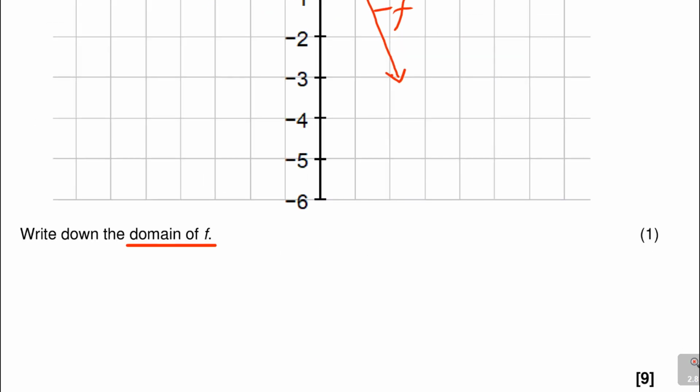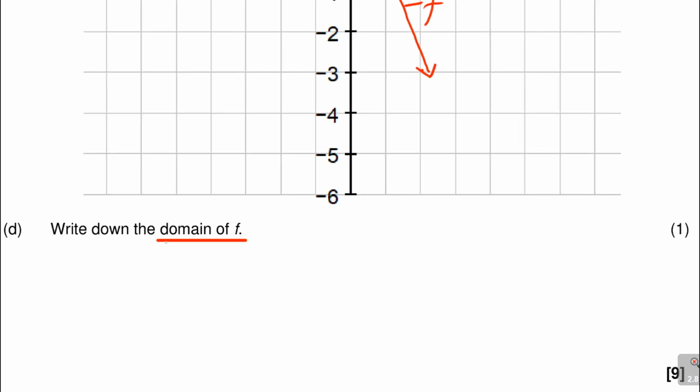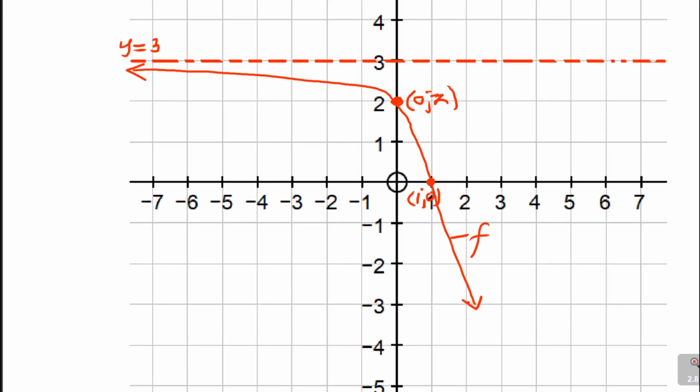Now then they say write down the domain. What does domain mean? Domain simply means x values. Alright, so the domain of this graph, the x values. Look at the x values of this graph. Where are they going? Remember the x-axis. This is the x-axis. So where are they going? They are going this direction, which is negative infinity. And then they are going this direction. You see, they are not ending, which is positive infinity.